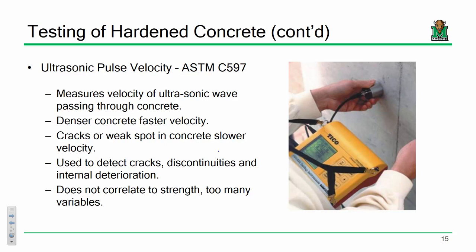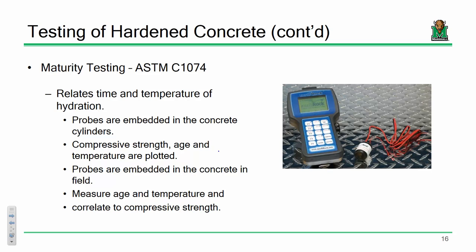Now, I want you to be clear that I don't think ultrasonics are going to work very well to give you in situ strength quantities or anything like that. It's really more about assessing the condition of a given concrete placement. If you're looking at an abutment or a bridge deck and you want to see if you've got internal degradation, cracks, or issues with your placement, this is a really good way to go. So just so that you all are aware of the different technologies and apparatus that are out there.